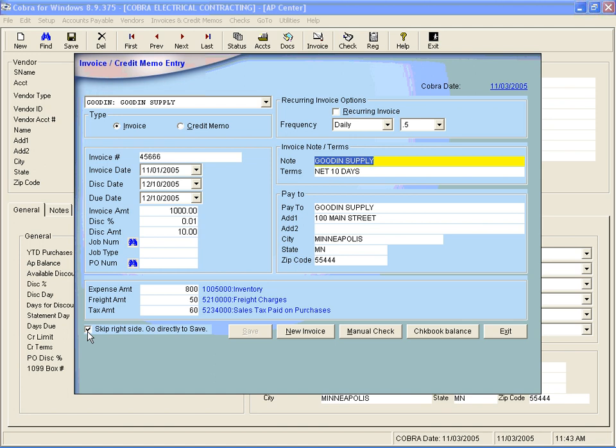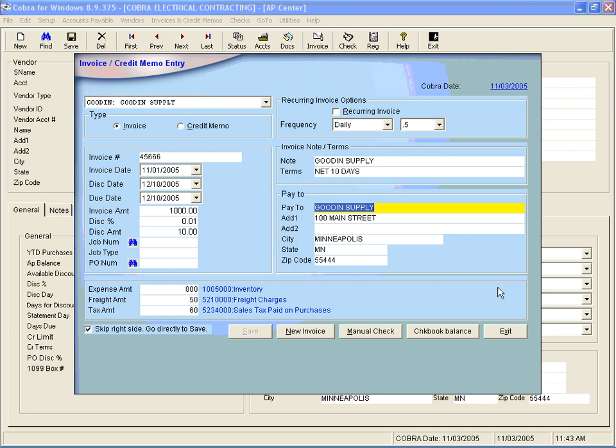Each user on your network can customize it. But at any time as you're entering an invoice, you can go to the right side of the screen and change the pay to. For example, if you're entering an invoice to a miscellaneous vendor, but then you want to come in and actually type in the pay to for that vendor, you can do that just by clicking into the right side of the screen here.